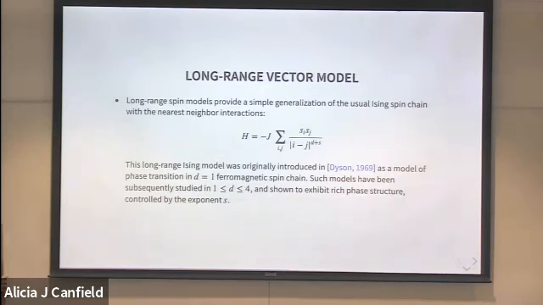Remember we started talking about the Ising model before. The Ising model has a nearest neighbor interaction of spins on a lattice. Quite a long time ago, it was proposed by Dyson to describe one-dimensional ferromagnets by generalizing the Ising model in a long-range sense, by replacing nearest neighbor interaction with a power law decay of interaction as a function of the distance between the spins. This power law decay is controlled by this parameter s. And then people studied it in general dimension between 1 and 4.